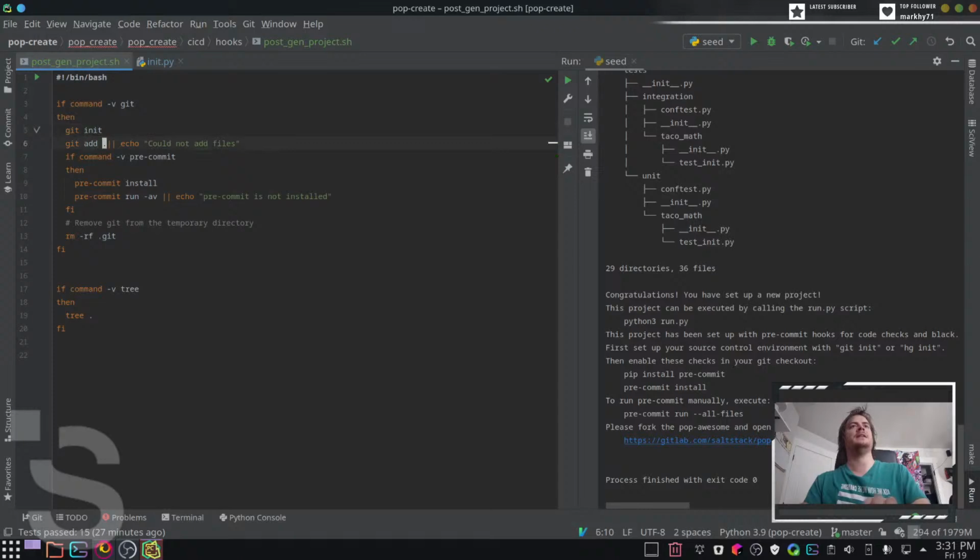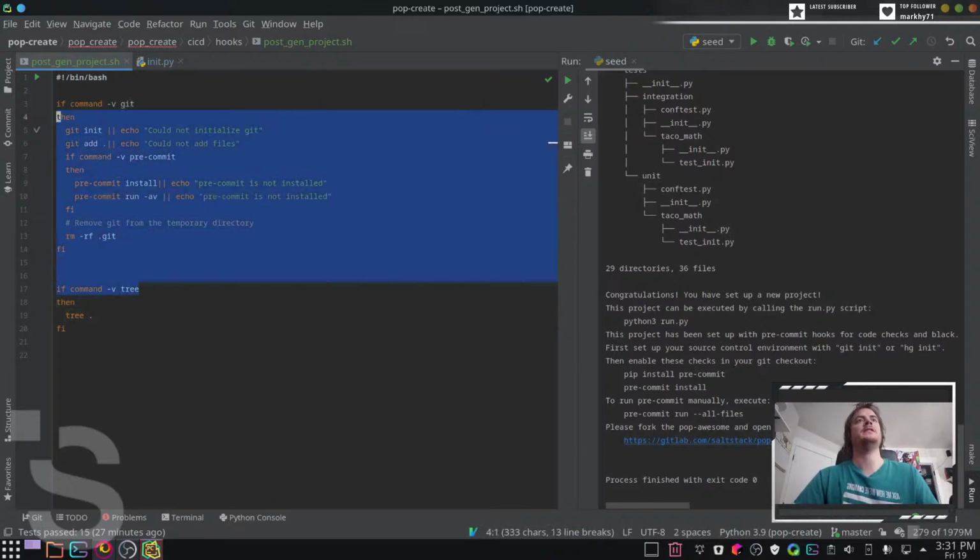At this point, we know the git command exists. We don't need those orders. Actually, I do need those orders. This one I want to fail. If you get this far... No, I don't want it to fail. Because in the end, I want to blow away this .git folder no matter what. So I don't want any of these to fail.